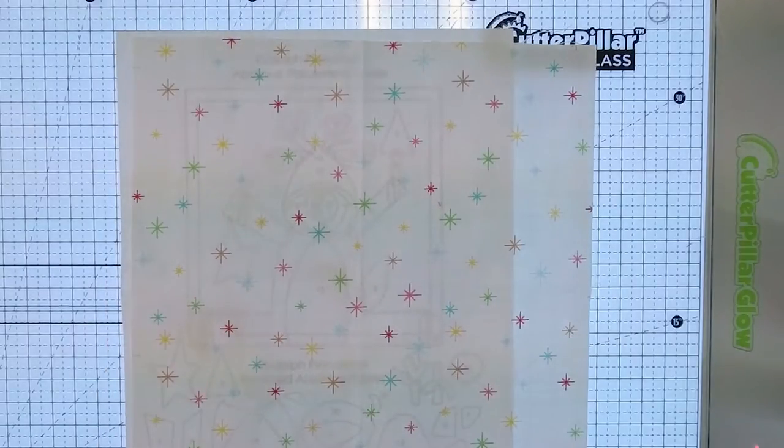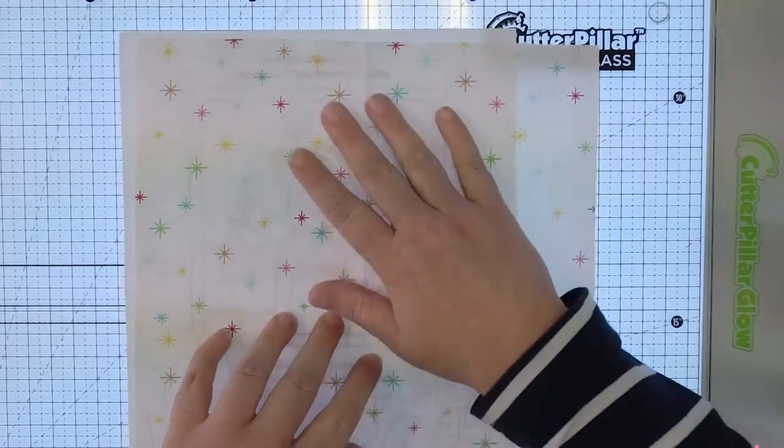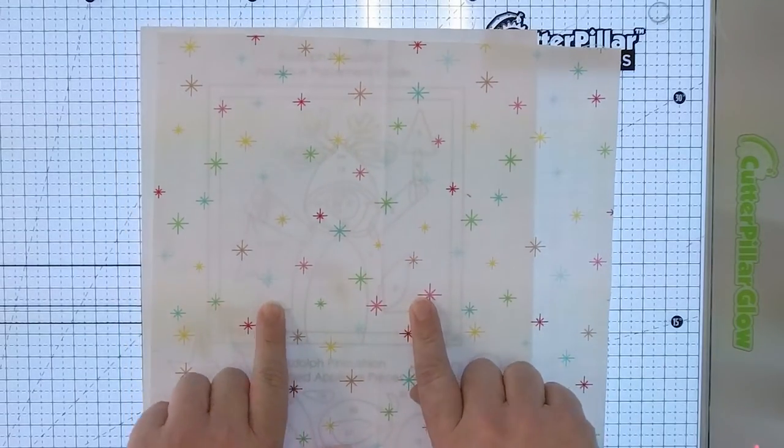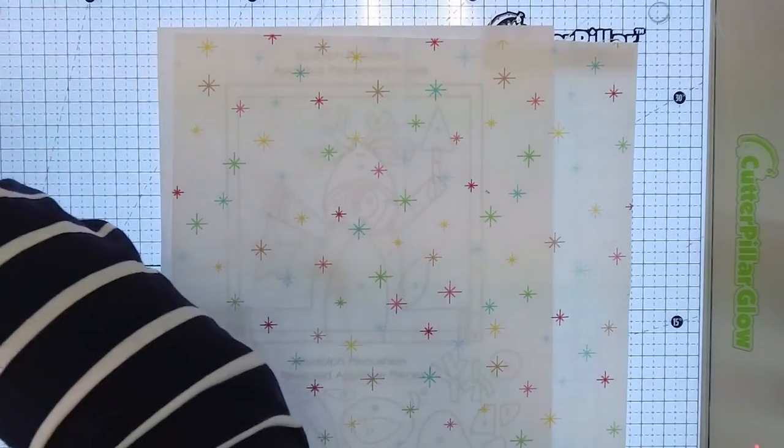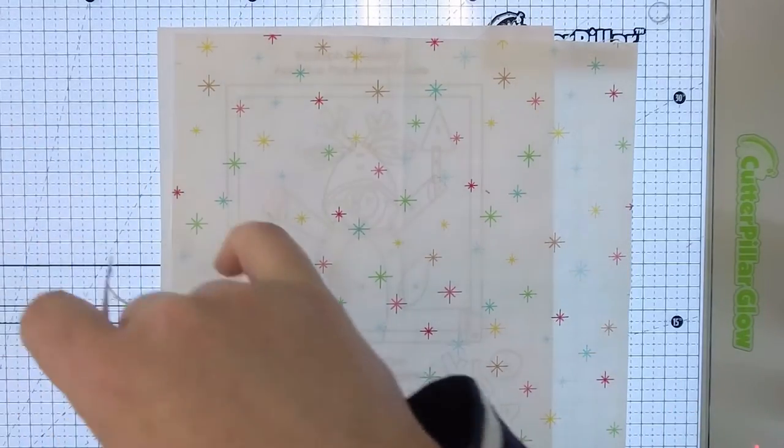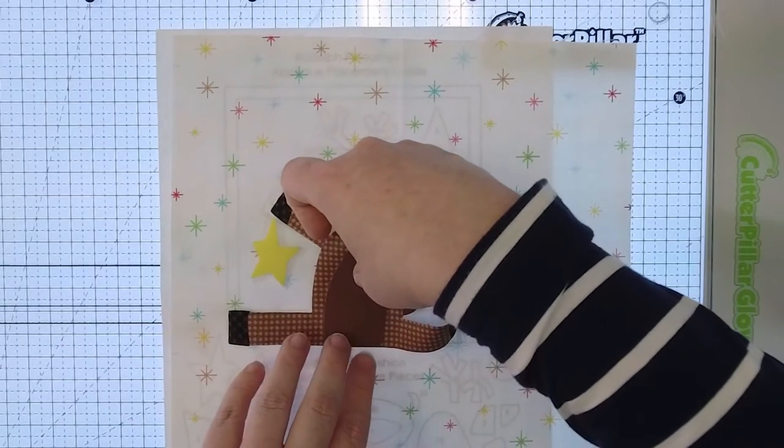And what we're gonna do is take our placement guide. We're gonna put it directly on top of our light pad in our glass. And then you just take your background fabric and put it right over it. So let's show you what that looks like. Take a look, you can see through your placement guide. And again, I'm using a larger piece of fabric than you need. And to connect our two pieces, we're simply gonna take our two units and put them right in place.